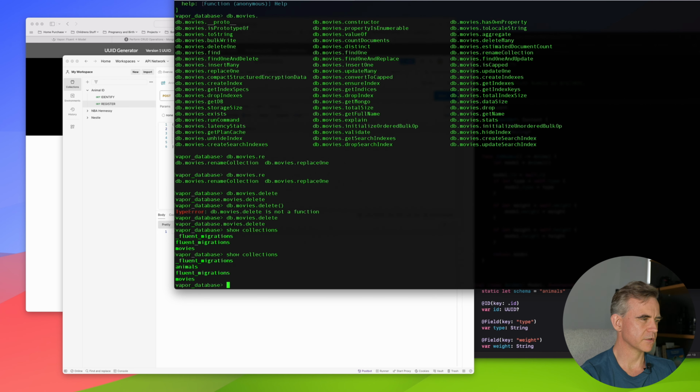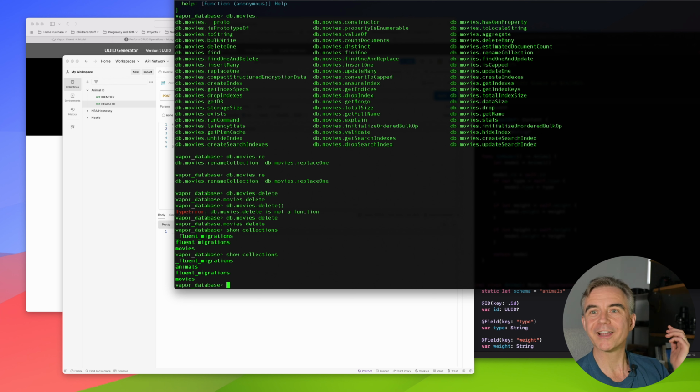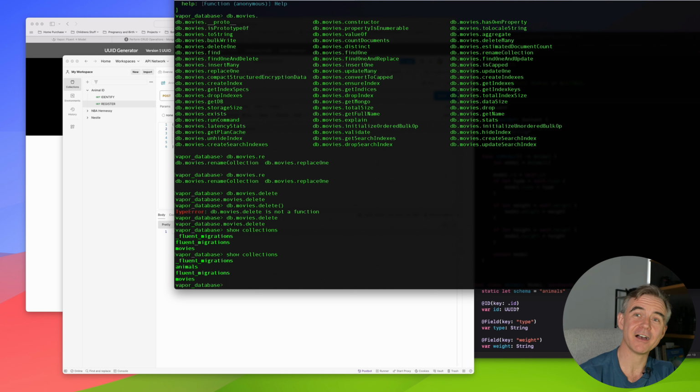Show collections. Animals. Did it have that? No, it didn't have it before. We got it. So now we have our Postman sending a JSON structure, really simple stuff, sending it to our server, our HTTP server, which is the Vapor server, which is connected to our database. First time I've ever used MongoDB. In under an hour, we've got a database set up and data sent through from Postman with JSON writing to this database.